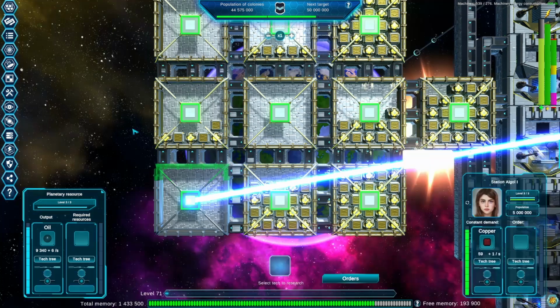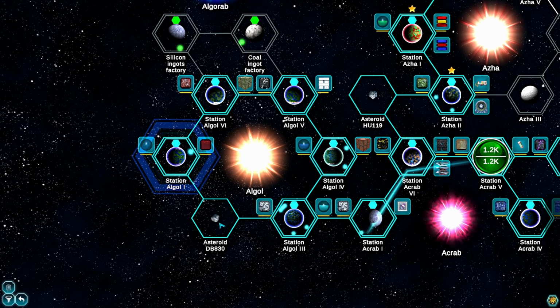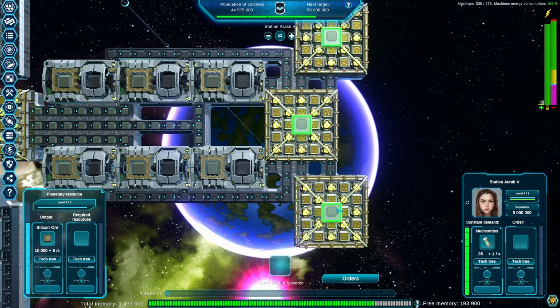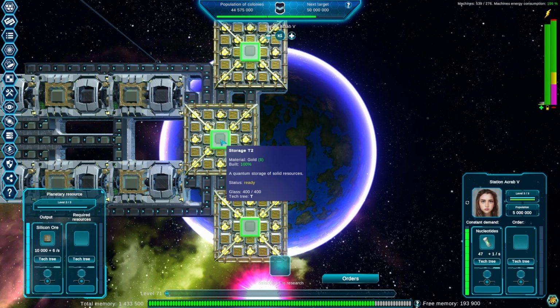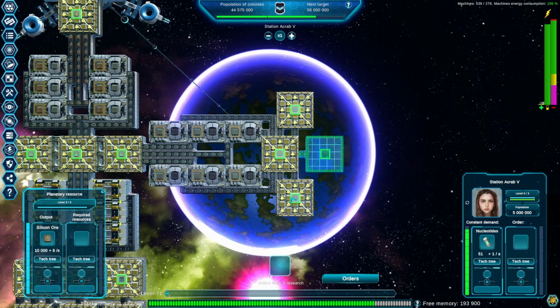Now, let's go and expand our glass storage. And glass is being made right here. And there it is. Because for glass, it's just an ingot in. Let's see, will it show it here? How about here? Yeah, it will. Yeah, it just takes one silicon into glass. So, oh yeah, I like this angled offset storage setup. I really do. We'll do that one.